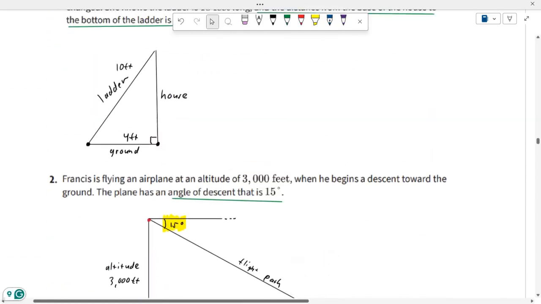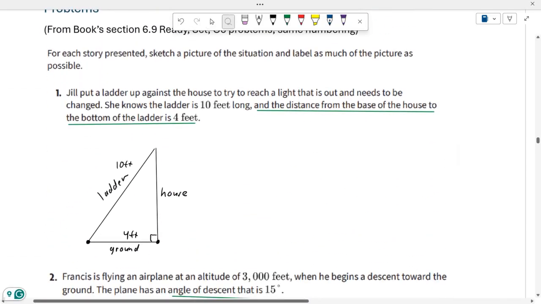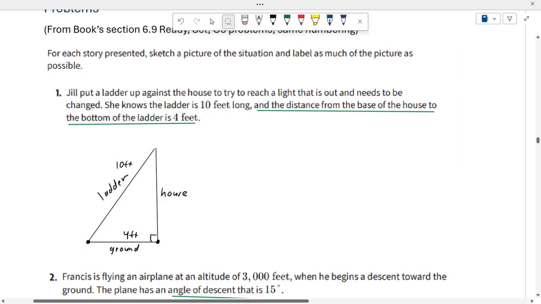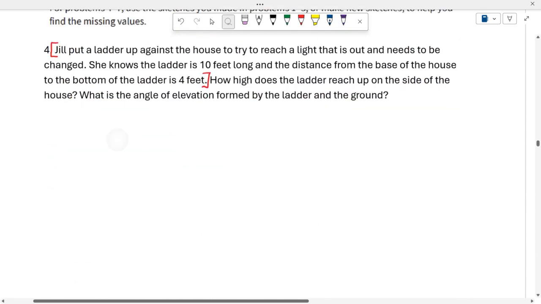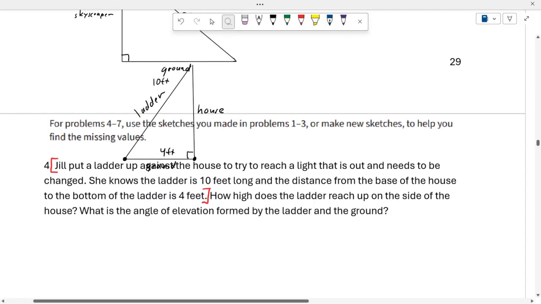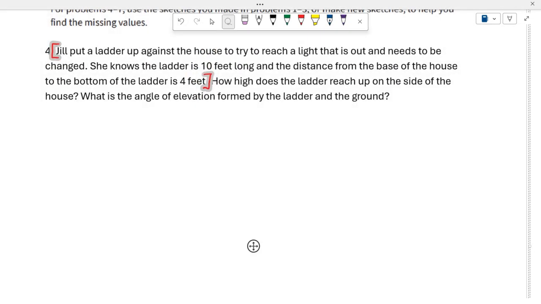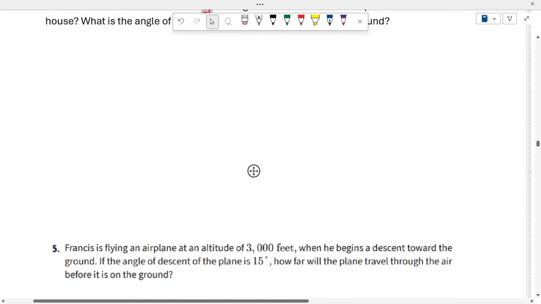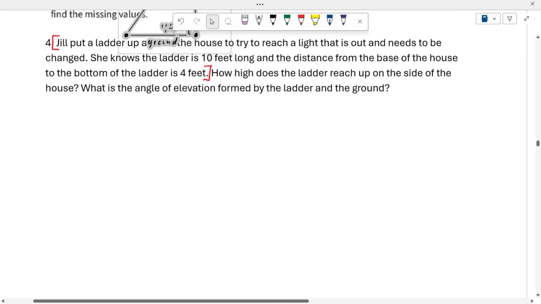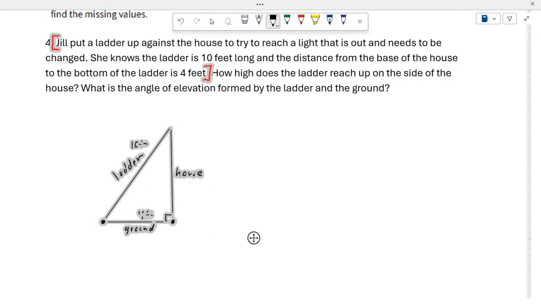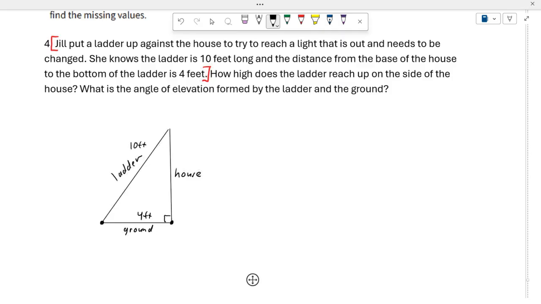Now, because I'm doing this digitally, I can cheat a little bit. Let's see if this is actually going to work. Can I do this? Awesome. We're going to copy that, and we're going to put it here. Paste. Oh, it's up there. I don't want it up there. Come on, don't make this difficult for me. We're going to try this one more time. Paste it right there. You are being difficult, but can I move it? I can. There we go. Awesome. There's my picture from number 1.